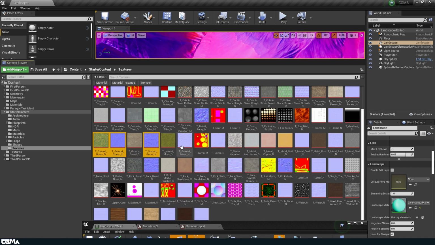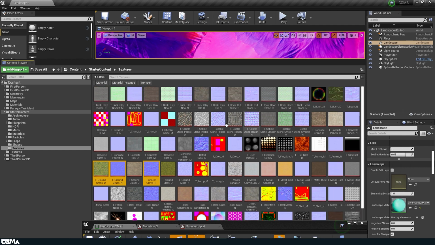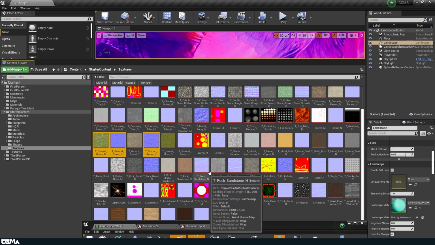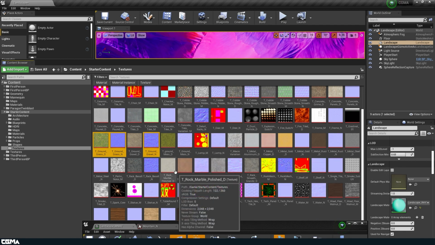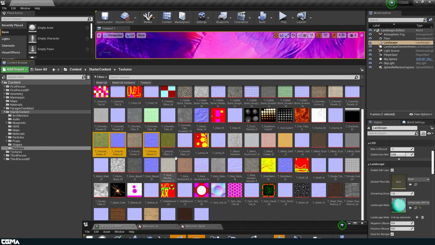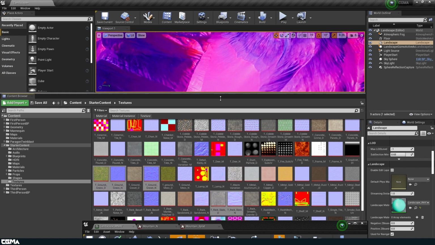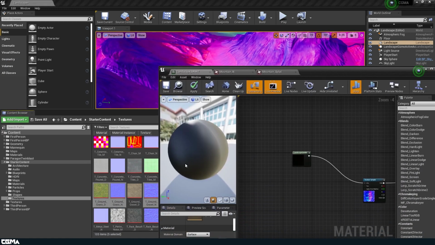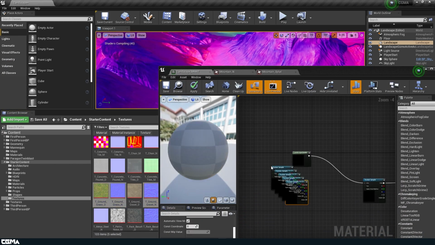Actually, no, I'll use the gravel for something else. Let me use, hmm, good one. Actually, no, we'll use rock slate. There we go. So let me take these and plug them into here.